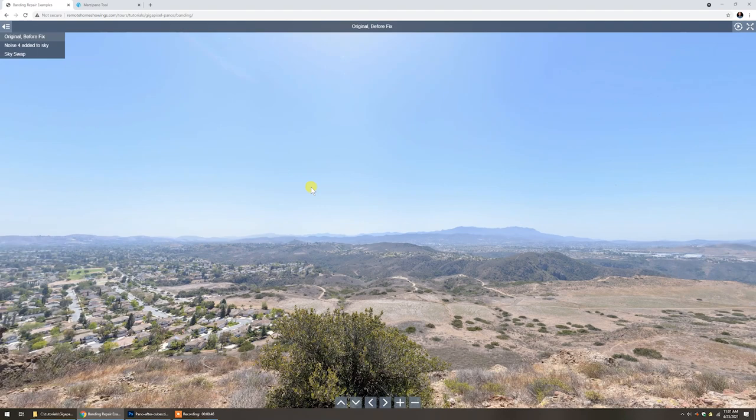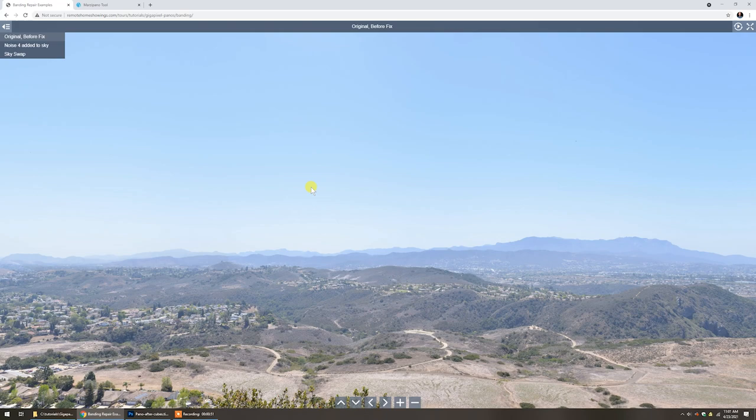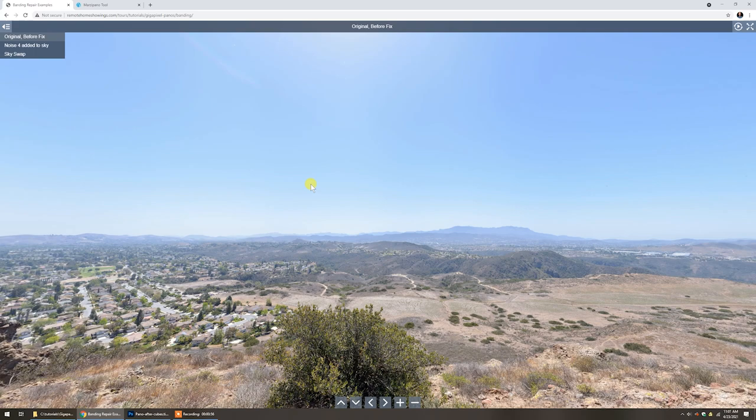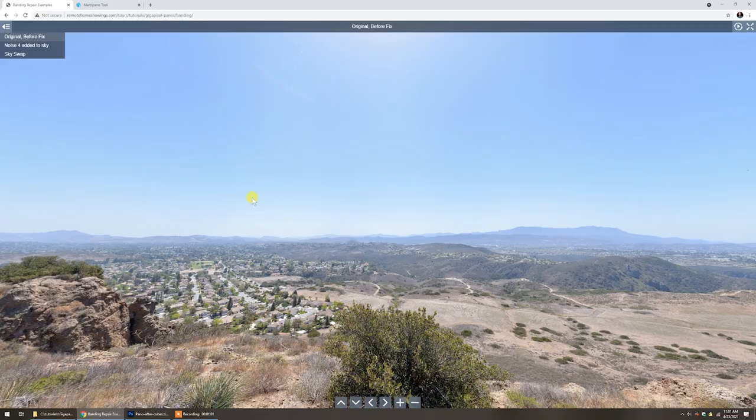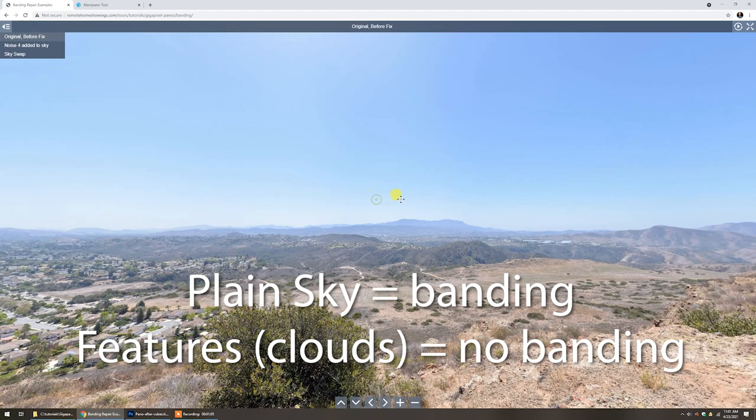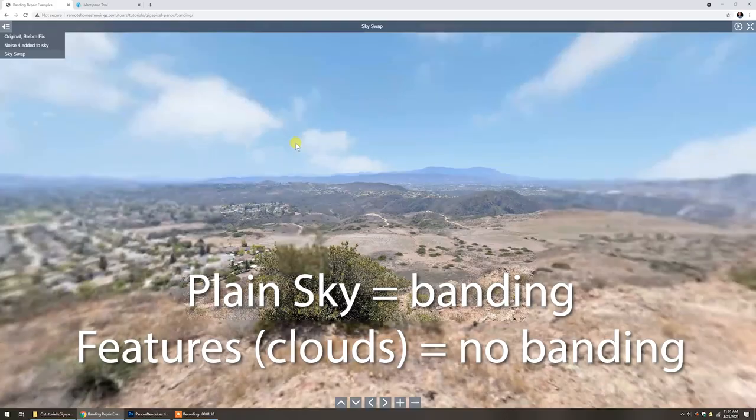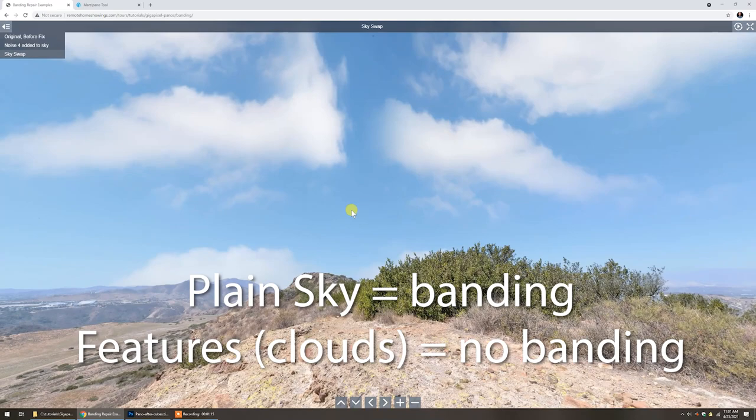This gets crushed. None of this showed up, even in the final JPEG or the final TIFF. Didn't matter. No matter how you load it into Marzipano and a lot of these other hosting services for 360, it's just going to show this banding. It's kind of the nature of the beast. Now, if there were a lot of clouds, you wouldn't see that, but look at all that banding all the way around. The fix that we're going to do ultimately in episode 3 is a sky swap, where we have no banding because we've done the sky swap. So that's what we're going to do in the next episode.